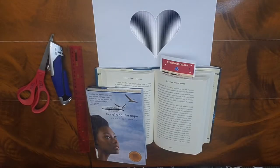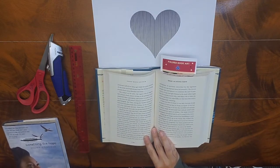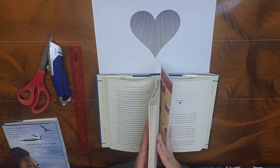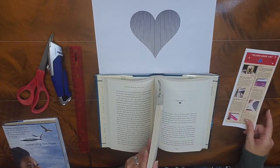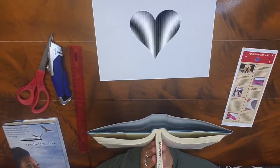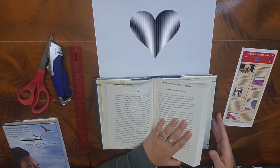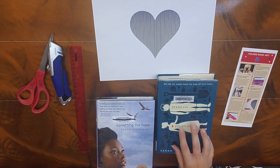Okay, so now once you've counted your page numbers, I would highly suggest writing those page numbers down on a piece of paper in case the book closes, so you'll know where you need to be. But for this book specifically, since there's a lot of extra pages, I counted out 80 pages, which would be page 101 through 262. And I have that written down on a piece of paper. So now you've got your middle section and you've got pages on each side, okay? I have that written down, so now it's safe to close the book.